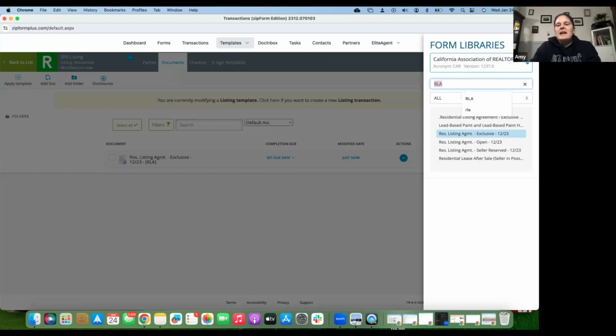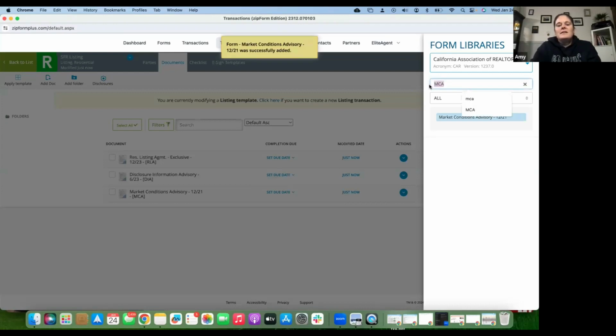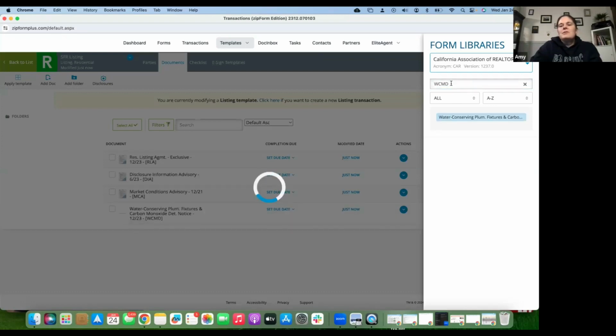I include the DIA, which is the Disclosure Information Advisory. I include the Market Conditions Advisory, the MCA. I include the WCMD, which is the Water Conserving Plumbing Fixtures and Carbon Monoxide Disclosure Notice. I really wish they would change these two.